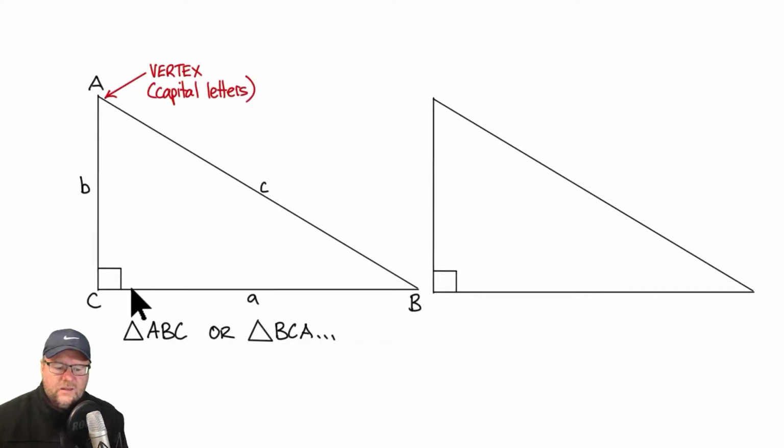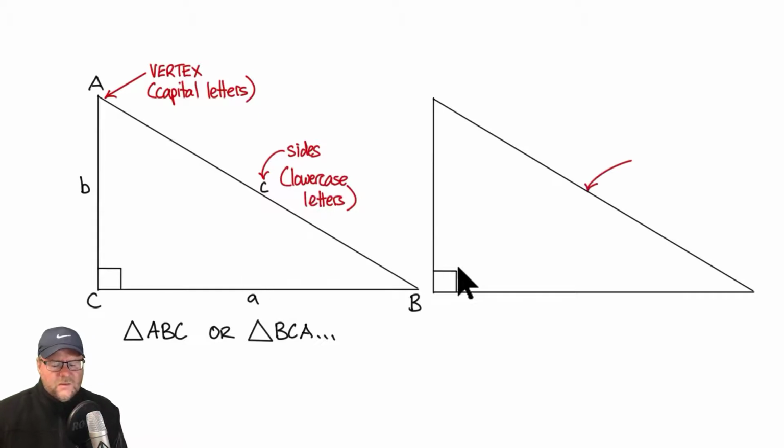So if I look here, this side is on the opposite side of the triangle to vertex A. So instead of a capital A, I give this little a to represent the relationship that these are opposite to each other. And it's the same for every other corner. Capital C vertex has a little c on the opposite side. Capital B vertex has a little b on the other side. So this is side C. And you'll see that we use lowercase letters for the sides, and they are opposite each other.